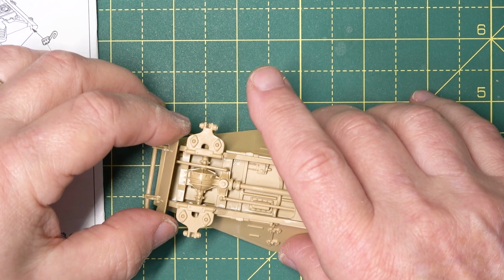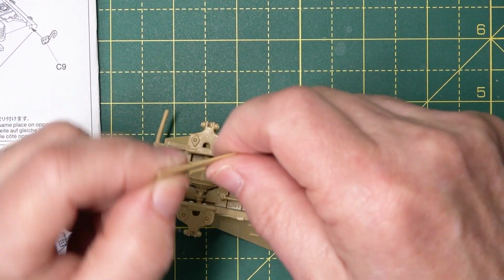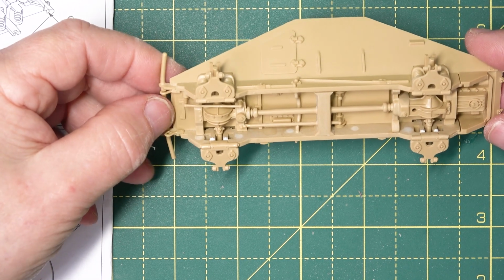I can thin the edge off even more, and then you won't see it so much because it is tucked away. So I might do that. I might just thin round the edges a bit more. So that's what I'm going to do. So that's that bit done. So we're actually not doing bad now.